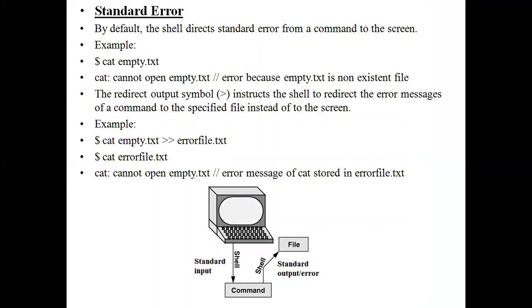whenever the command is taking input, it needs to take input from a standard input file. So the standard input file is associated with three sources, that is the default source keyboard or the file or pipeline.